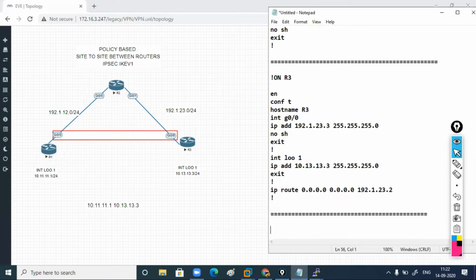Between the public IPs, you should check reachability before you start any configuration of your VPN. Because if your routing itself is not good, then your VPN will never come up. So this is the first thing that you should remember. Check reachability between the public IPs and only then start the configuration of VPN.